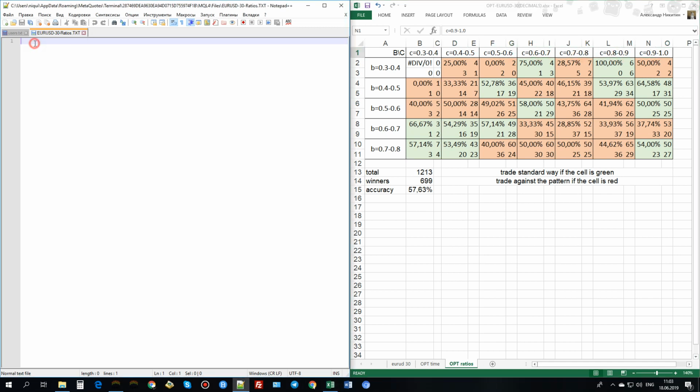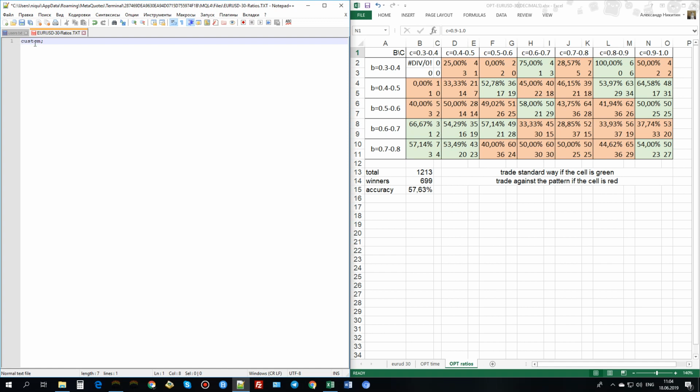Okay, so let me do it, and I will type it exactly the same way, but instead of B to C I will type the name of the pattern, and I call it custom pattern. And then to separate values I will use a semicolon delimiter, and this is very important.